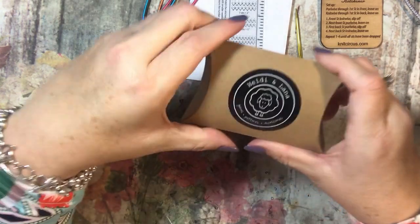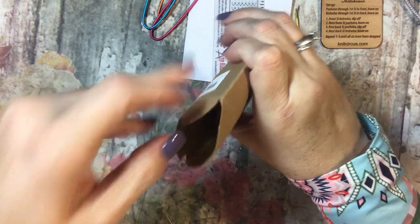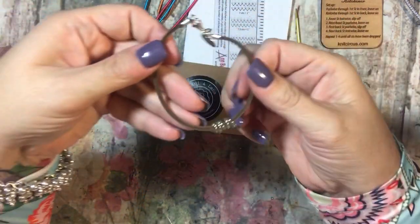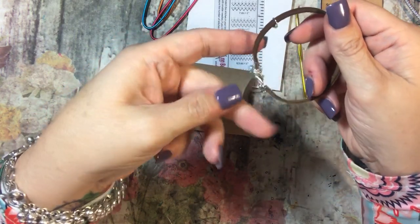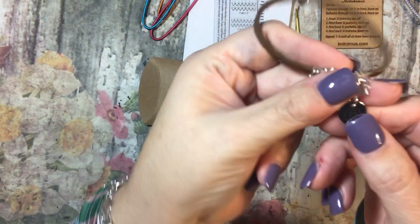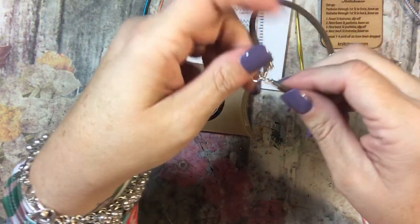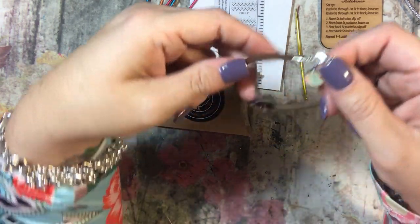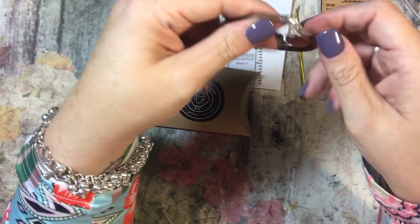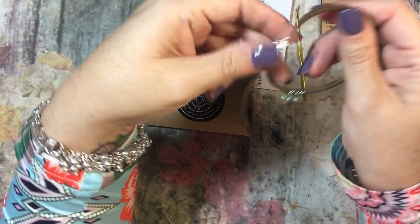Now this is the creme de la creme, and this is by Heidi and Lena, Yarns, Patterns, Accessories. And it is a bracelet that holds stitch markers. And it has the little lamb here on the side, the Heidi and Lena lamb. Oh my gosh. And it's just a bracelet that you can just keep on you. And when you need a stitch marker, you will have them. I think it's very handy. You can even put it on your bag if you don't want to wear it. But how cute is that?